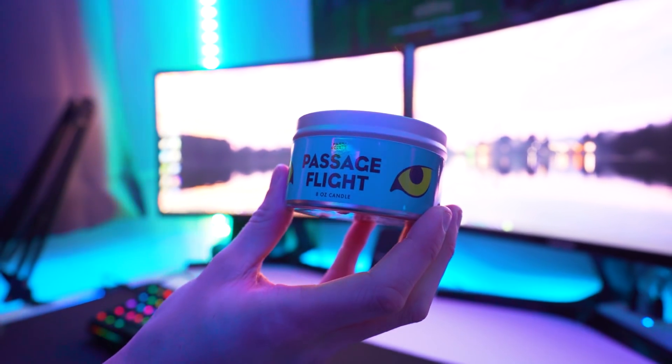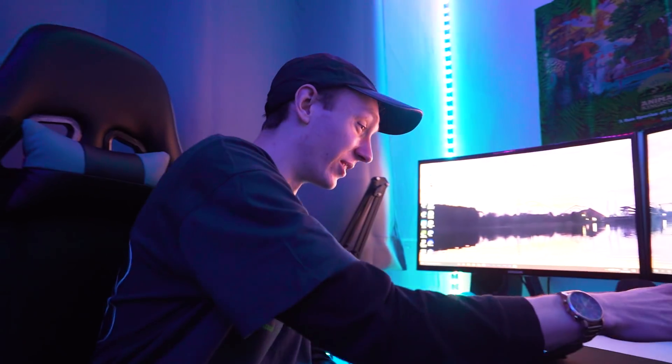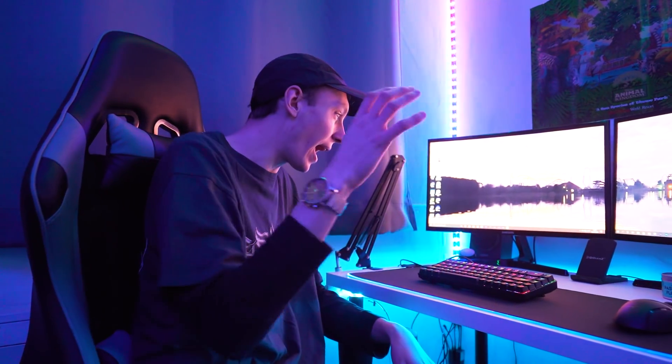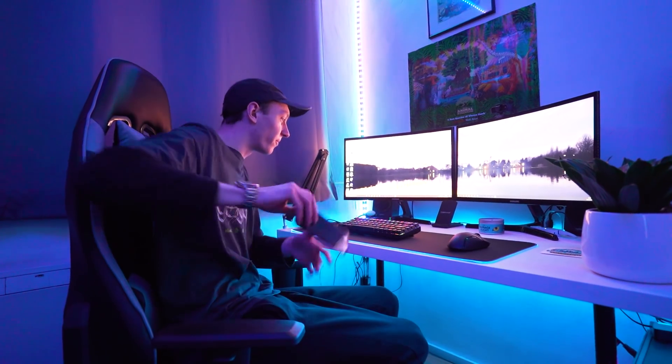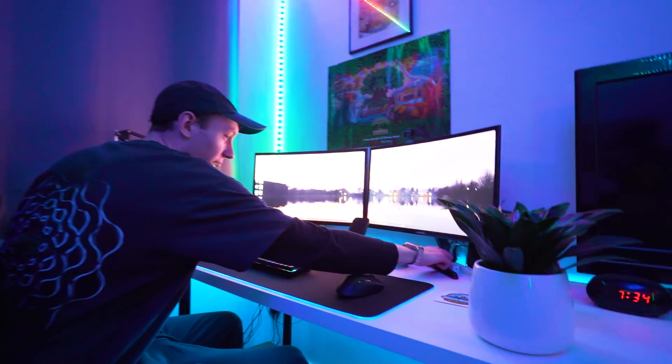Shout out Charlie Silkstone for this one — got me this lovely Flight of Passage candle that sits on my desk. I haven't used it much yet, I want to save it a little bit, but it smells incredible. Obviously I've got a dual monitor setup now, all connected to the PC. I literally live on this PC — I can edit, play games, stream, charge my phone wirelessly. Everything has been centralised into this one machine. It's just made things so much easier for live streams and editing — everything is going to be streamlined in the future. I can't wait to do my first live stream from here.